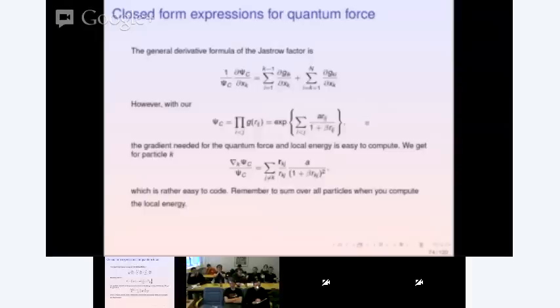So I would like actually today to stop here. And I would like to ask you to read some of the material on the Fokker-Planck equation. Then we will come back to more detailed derivations of some of these missing quantities when we meet in the beginning of March, if that sounds okay. So I would propose that we stop here today, and that you go back and continue to implement the local energies and start thinking of doing the importance sampling at the lab. Does that sound okay?